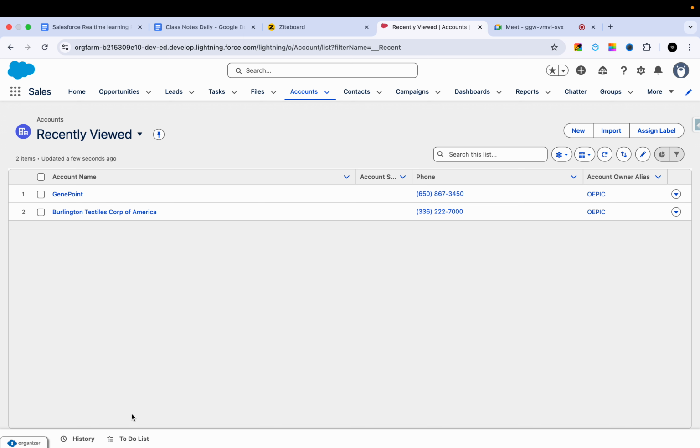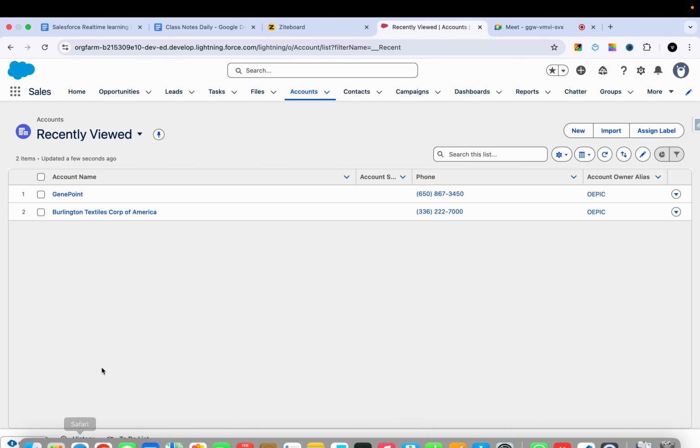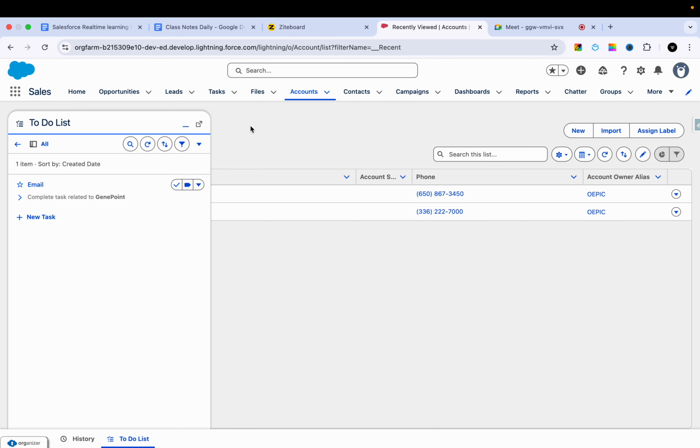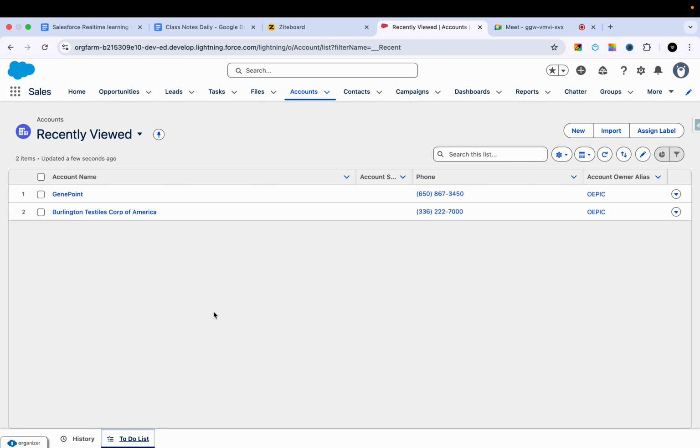We can set utility bars for different applications. You can put different shortcuts here. For example, if I want to open the to-do list, it will open. It is useful for sales reps, or for us, if you want to open custom links or application links.